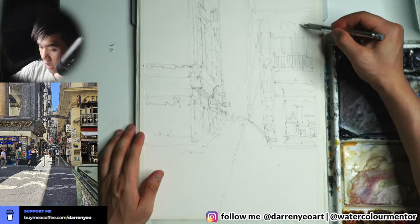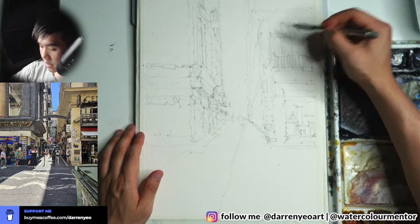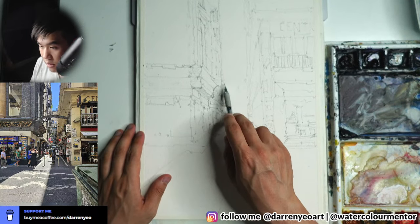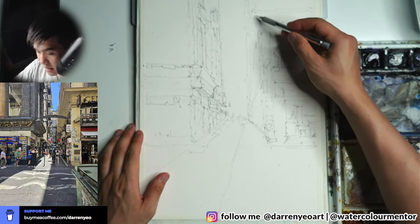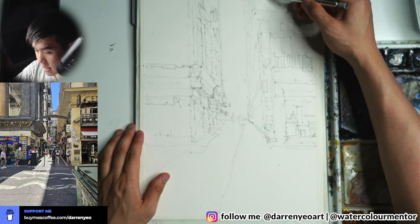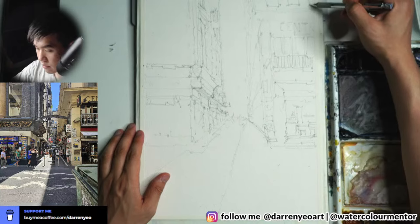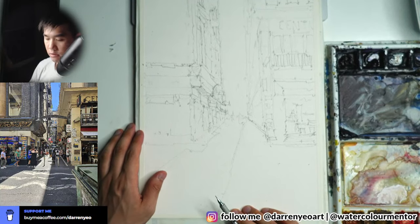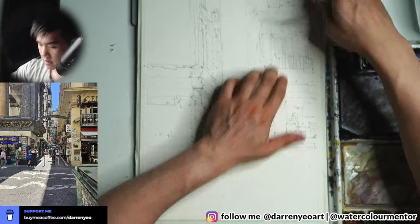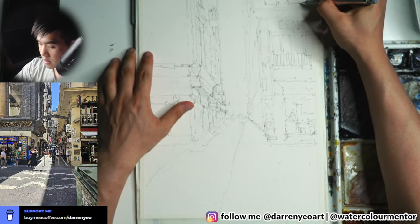I find it very tricky to get lettering in these particular scenes without it looking too stuck on and unnatural. There is a window up the top here. Let me just pop that in. It's a window here. Perhaps there's a window to the right there, and another window outside of that scene in the corner. I don't like that. Just two windows should be good.